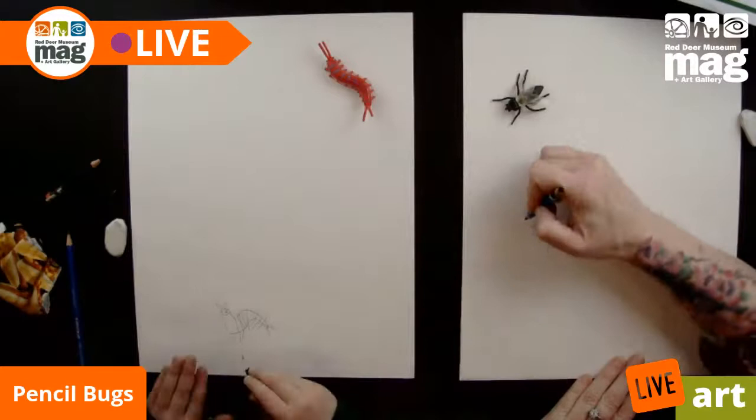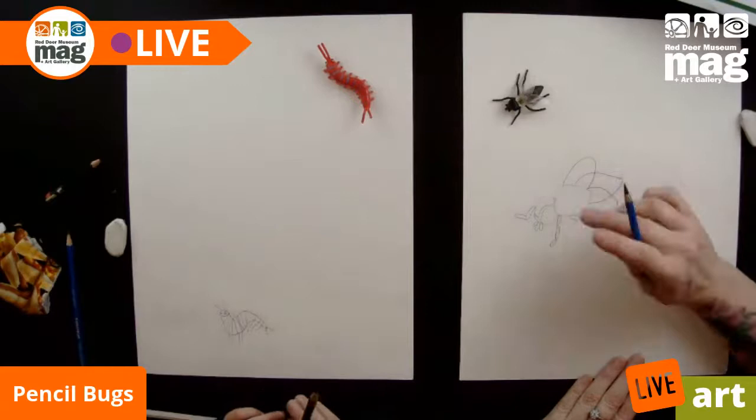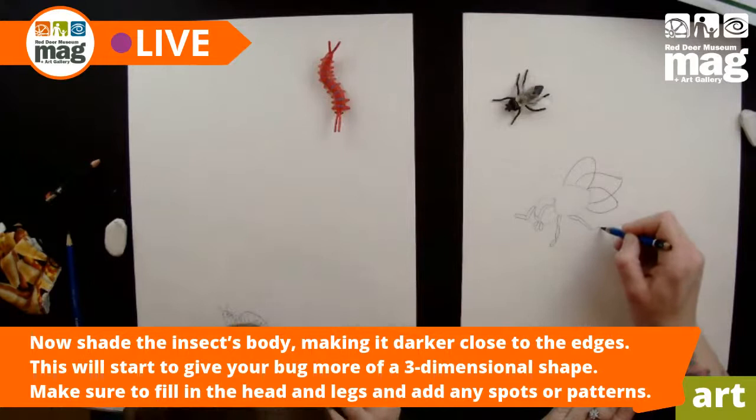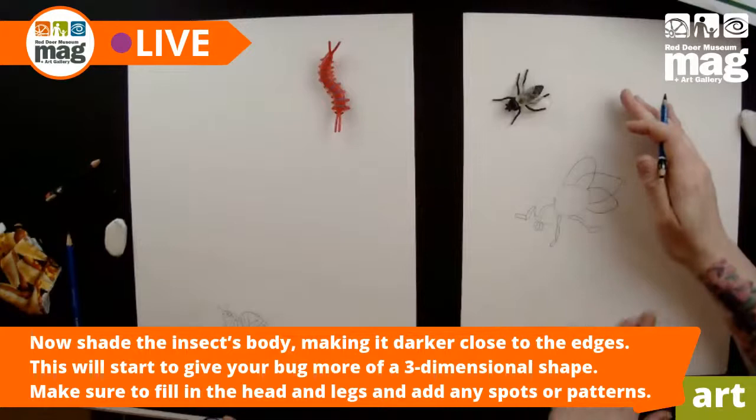Swipe. So, do you know how to shade yet, Gus? What does shade mean? Shading, we just want to make the edges a little bit darker. Shading helps make things look three-dimensional. Do you know what three-dimensional is, Gus? No. Yeah. It's something that's fat, not flat. Right. Okay, so a piece of paper is two-dimensional. Our bugs are three-dimensional, so we can see them from all different sides.